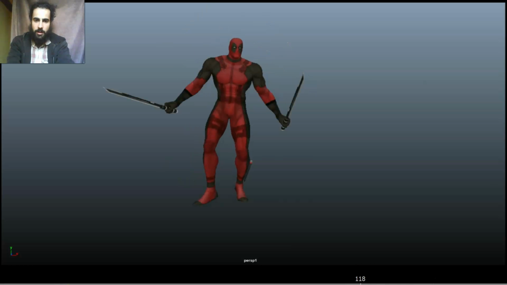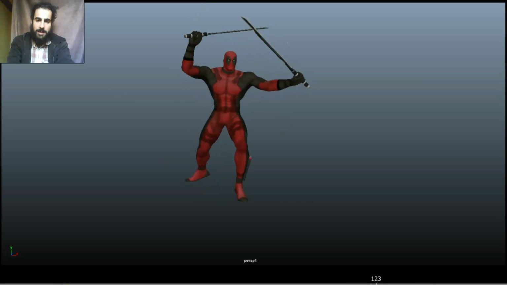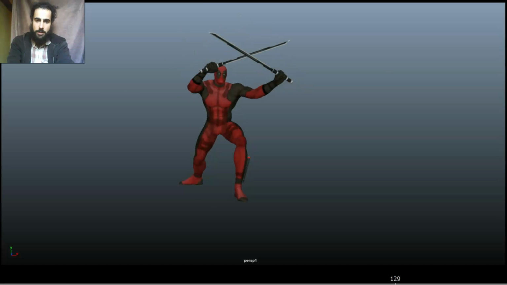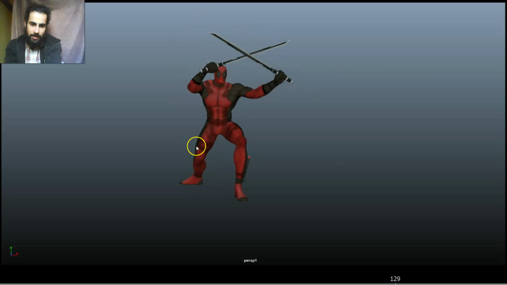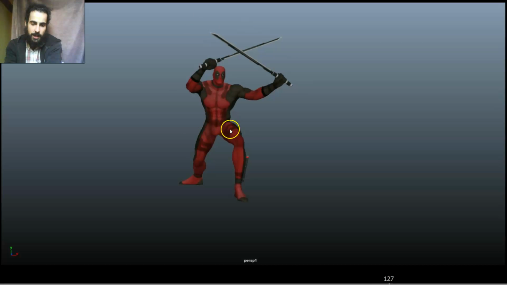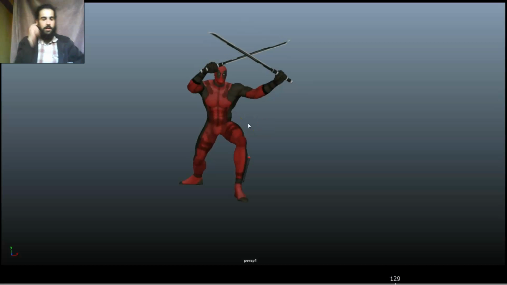So here, maybe as he's moving back, he stops the movement. He's moving to the screen left, he stops the movement with the feet, and then see how the root, the hips, are going to the right. That's the perfect moment for the chest to be rotating to the opposite side.